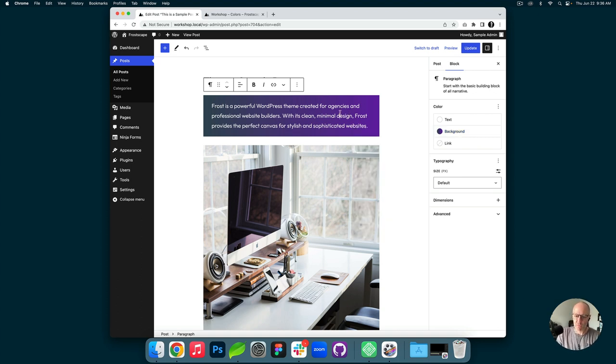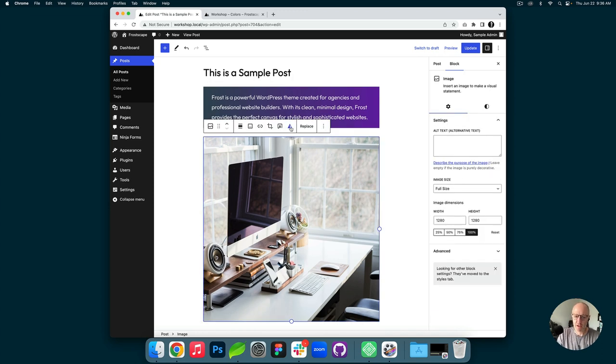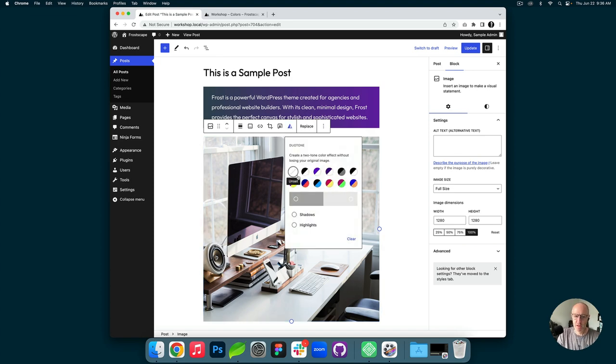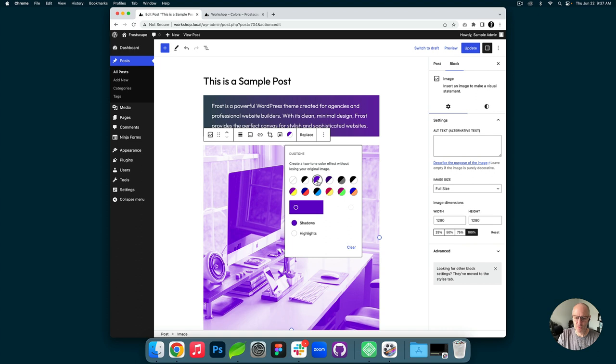And then lastly, I will show you the duotone filters. Here is a color image. And if you click the image and see the little triangle, apply duotone filter here, these first three are registered by the Frost theme. We've got black to white. We've got primary in white. And then we've got the secondary in white. So if you select the black on white, it basically just turns the image black and white. We can change that if we wanted to do something a little bit different. And this is the third Frost one.